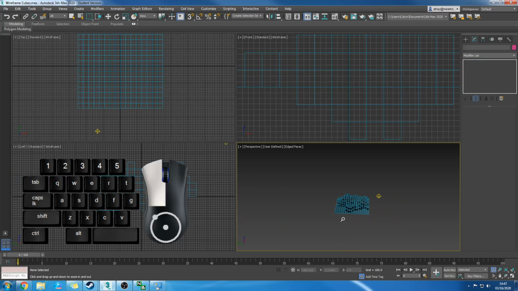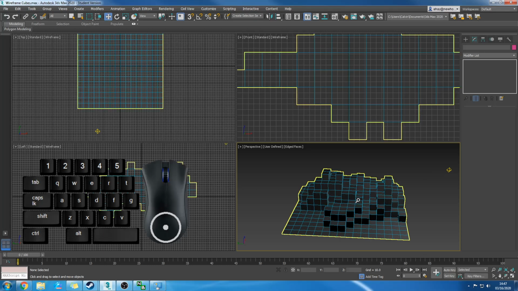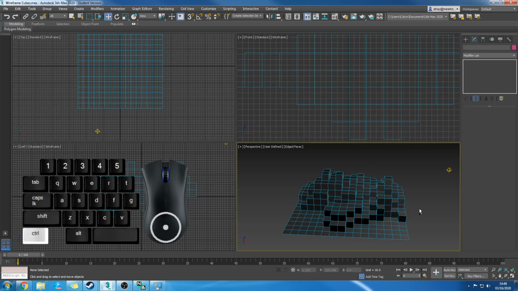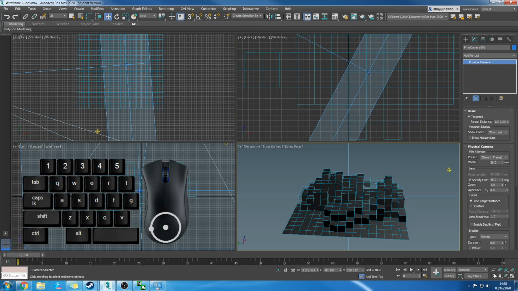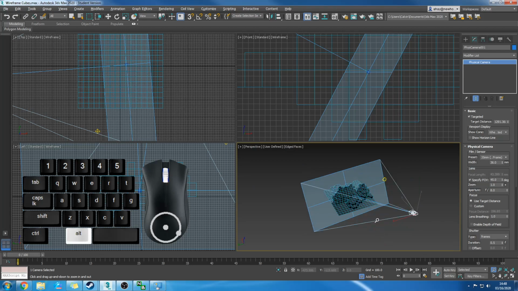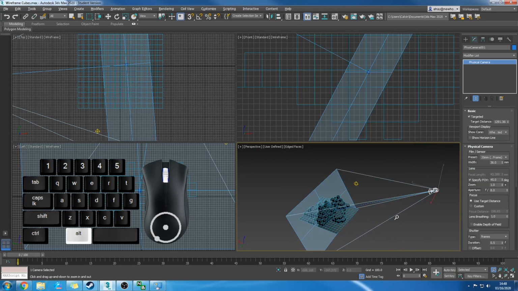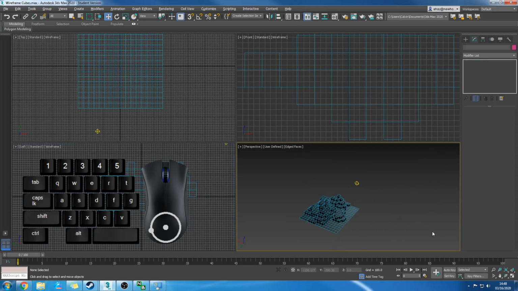A lot of times I see people hit Control C because they expect that to work like normal, and you would, right? But it doesn't. It actually makes a camera, and maybe you want a camera, maybe you don't, but probably you were trying to copy something. So that's that.